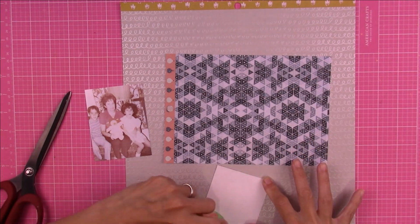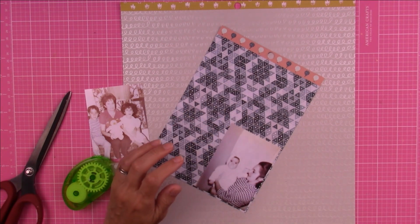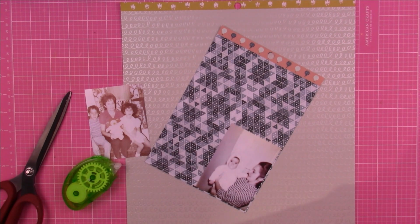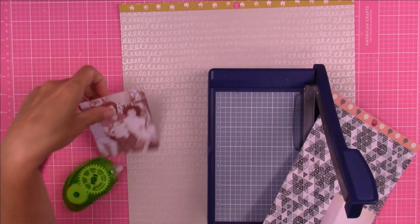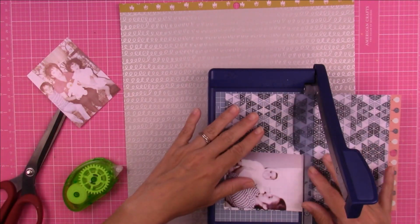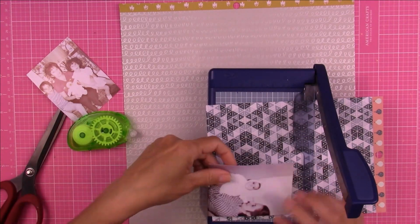So this is a layout of my mom who passed away recently, and in this picture that you see here, that's me. I'm the oldest of three, and she was carrying me, and in the other picture are my two younger siblings. So you figure these pictures are pretty vintage. I was born in 1974, so I think that's considered vintage.